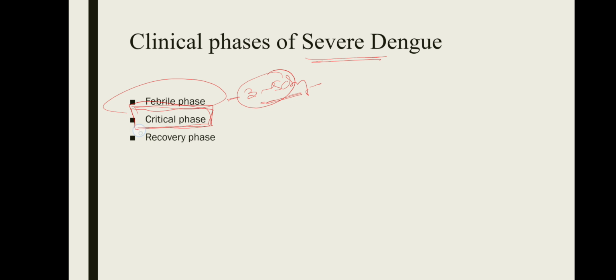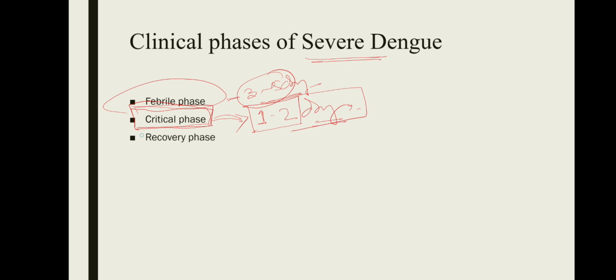Why critical phase? There is a huge leakage of the blood vessels, and there is destruction of the blood vessels. The patient may present with shock. This critical phase lasts 1 to 2 days, and these 1 to 2 days are very important for monitoring. If any patient enters into shock in this period and we cannot treat or monitor the patient, the patient goes from compensatory shock to decompensated shock, and the child will have some lethal problem.